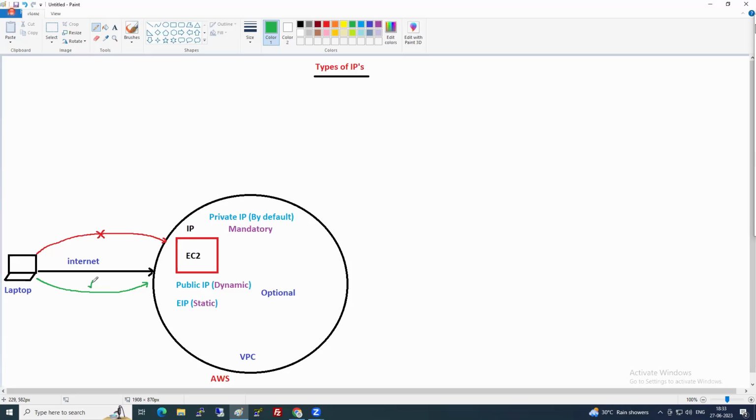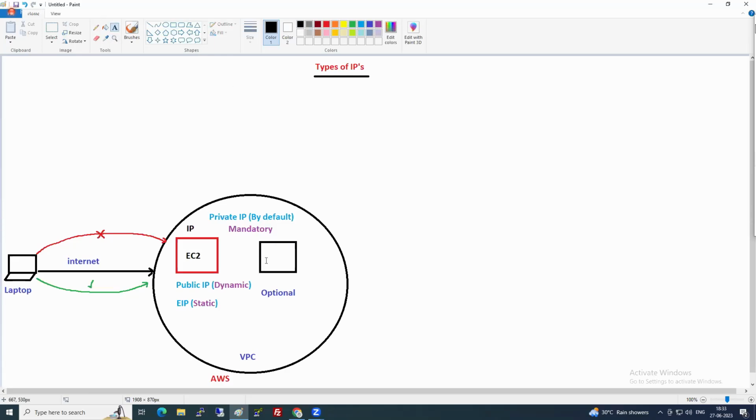If you stop and start the EC2 instance, the IP address will change. Again, you will say, sir, the IP address has been changed, please use this. Again, someone stops and starts, again the IP will change, again you will send a mail. I'm the customer, not your brother. So for the customer, it has to be very good, right? In this case, which type of IP address will you assign? Elastic IP address. If you stop and start the EC2 instance, will the IP change? No, it will not change. Good. So when to use private IP? Okay, now I went and launched one more EC2 instance here.